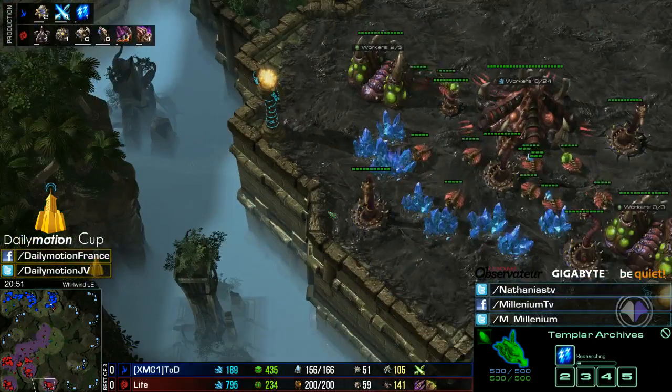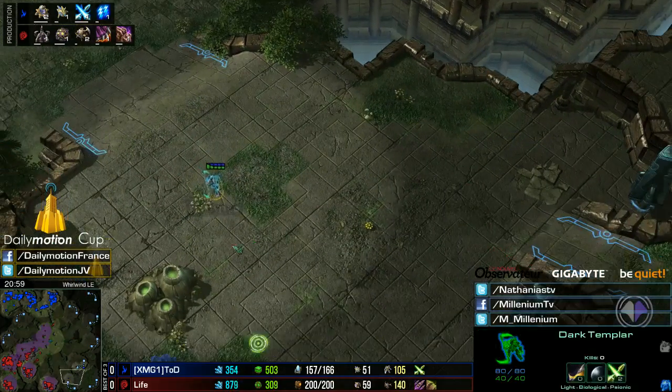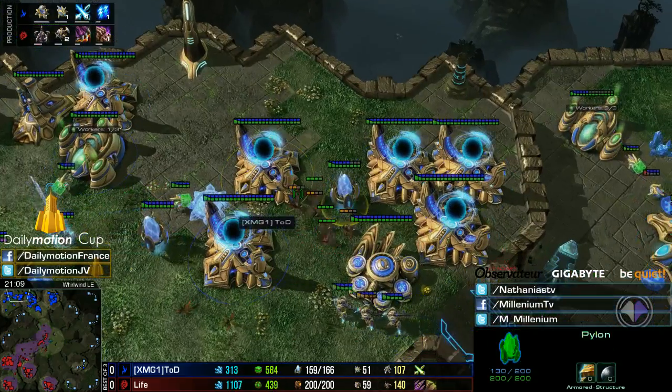DT going to be sent over towards the 4th base, but there's 4 spine crawlers and a spore, so that won't do anything at all. He's checking for a 5th. No luck there. This hallucinated Phoenix still scouting. Sees the infestors, I think. And these Zerglings are trying to actually unpower the tech.